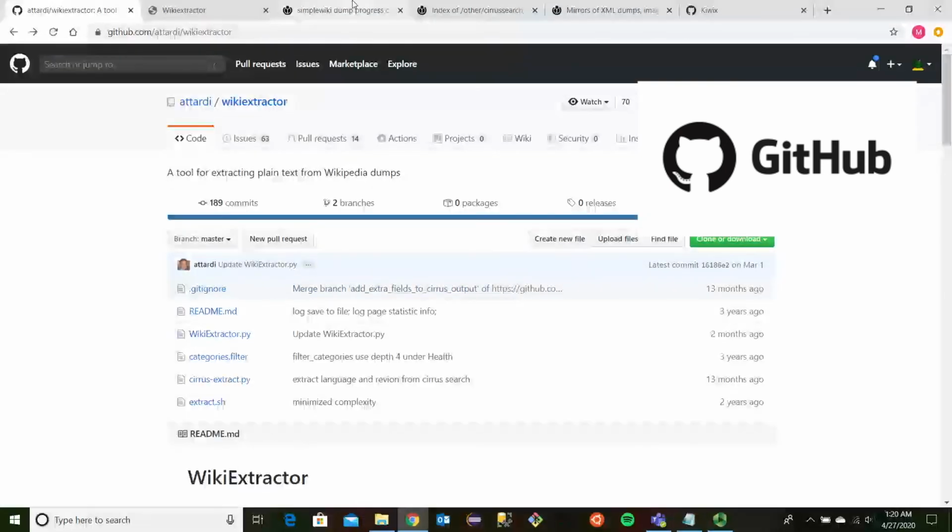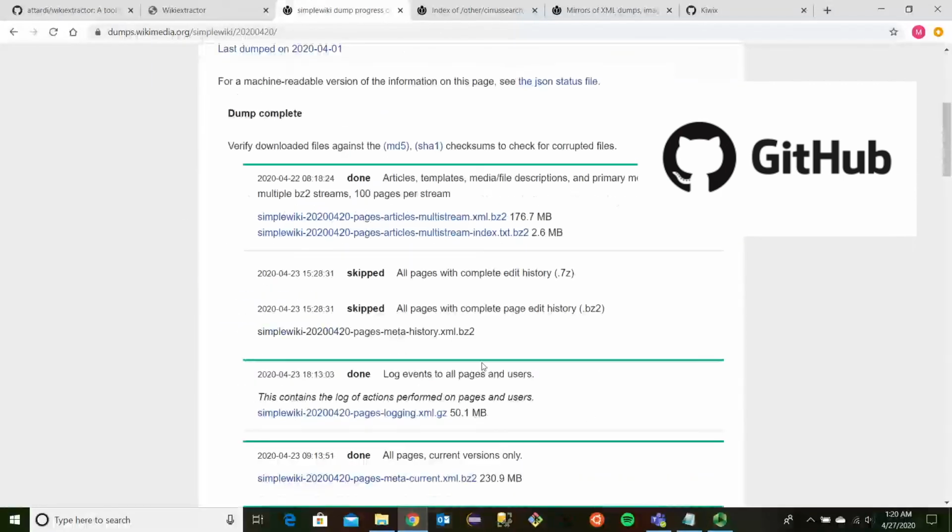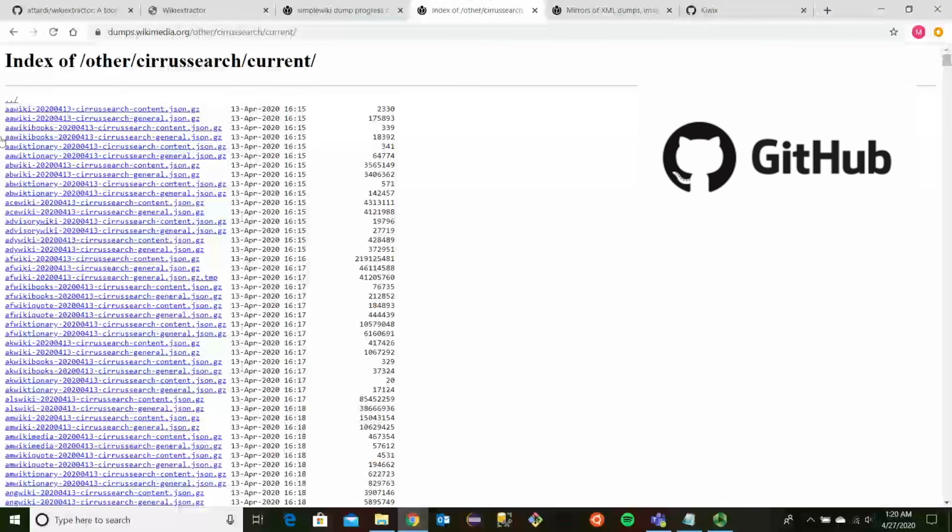However, you still have to download a database dump. They've given various options. So basically you would have to go through here and download it and then run the script on it. So if you have experience with running scripts and that sort of thing, and you're comfortable using a command line interface, this could be a really good option.